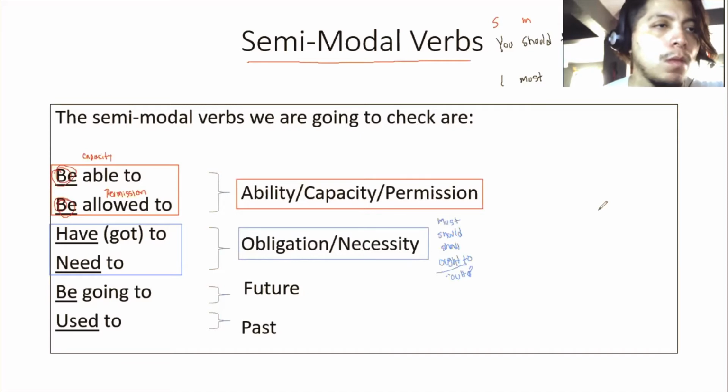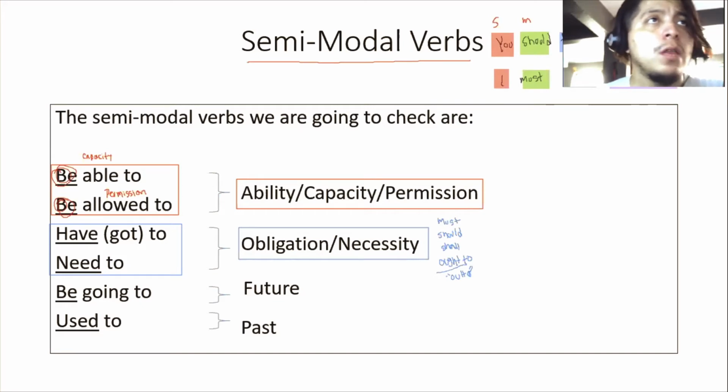Yes? My subject is you. My modal verb is should or must. Yes? The verb is always in the base form, tell or finish. And then my complement is whatever extra information. In this case, it's an object, and in this case, it's another object. It's the thing receiving the action of being finished, the thing or the person receiving the action of being told. Okay, so this is super easy.